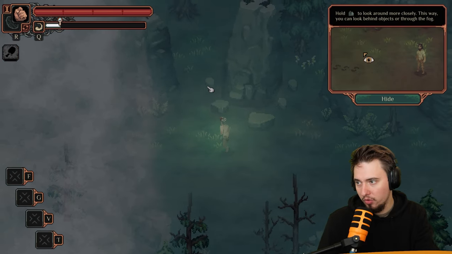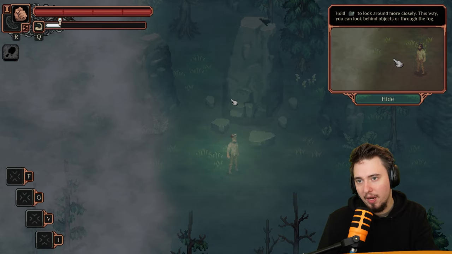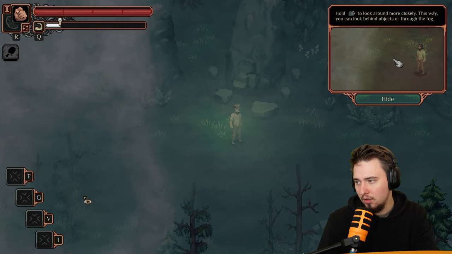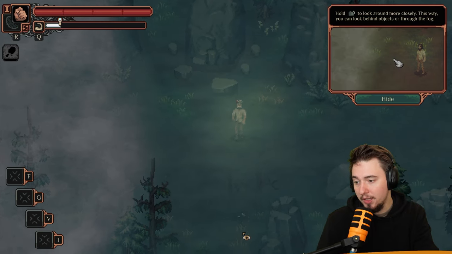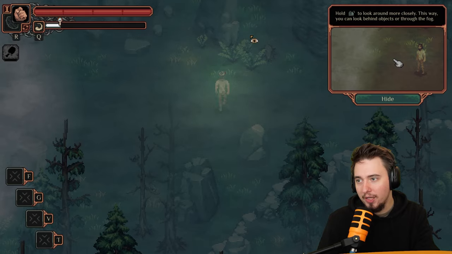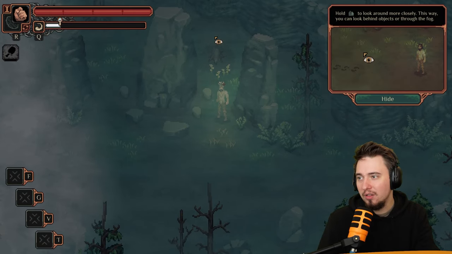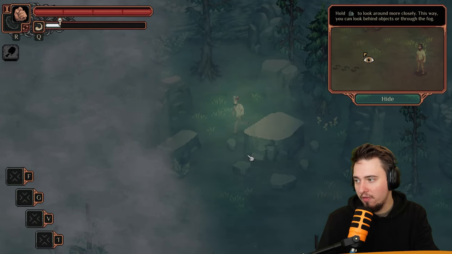Alright, I'm coming too, I guess. But I don't have the crystal on me. Hold to look around more closely. This way you can look behind objects through the fog. What? Oh, that's an interesting mechanic. Wow, that's cool. I can see through the trees when I'm focusing enough.